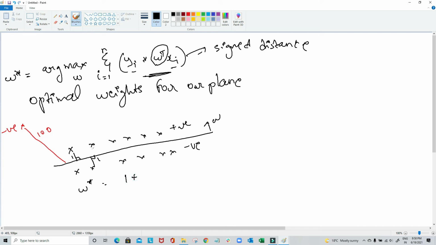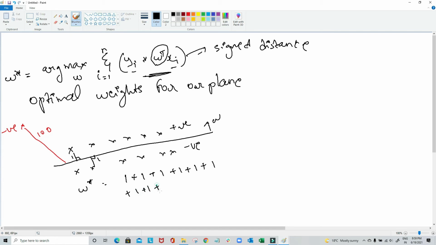So like that, 1, 2, 3, 4, 5, 6. 6 positive points. And we have 1, 2, 3, 4, 5, 6 negative points here. However, these are in the opposite direction of the plane, so this is negative, -1. This will be with a negative coefficient, and this will also be a negative coefficient. So in total, in return, it will be a positive one.